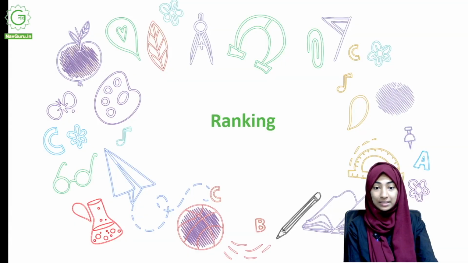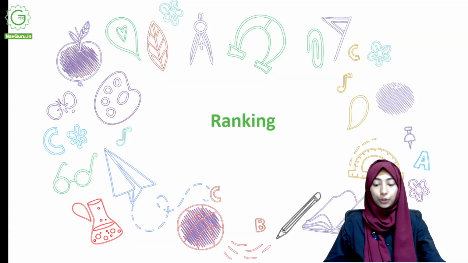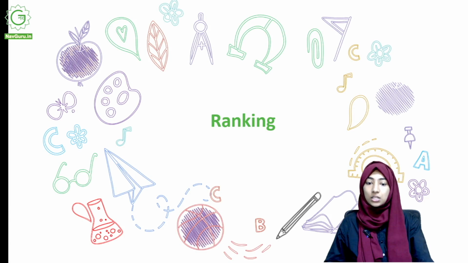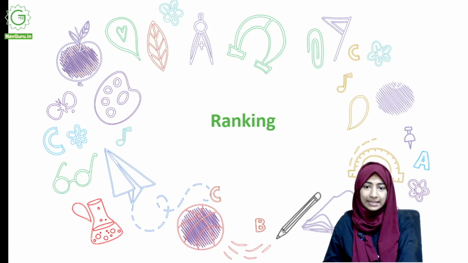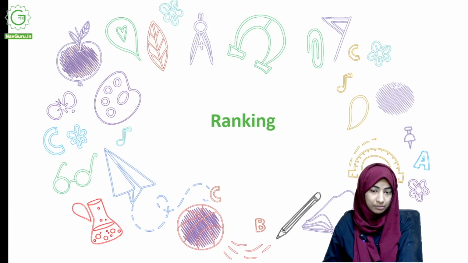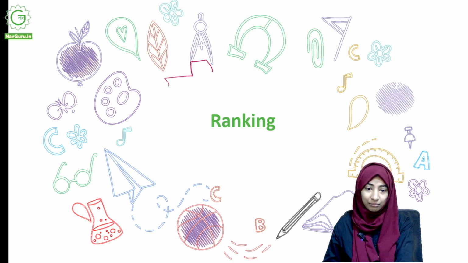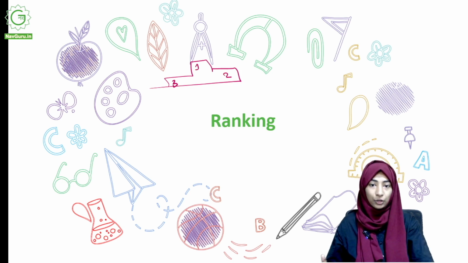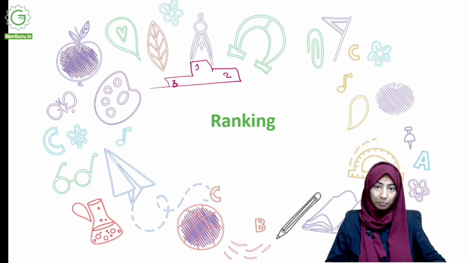So now we'll be starting with ranking, which is our new topic. When I say ranking, what's the first thing that comes to your mind? Is it something of this sort? For sports, there's one person at the first rank, the second rank, the third rank, and then you give ranks to people, right?